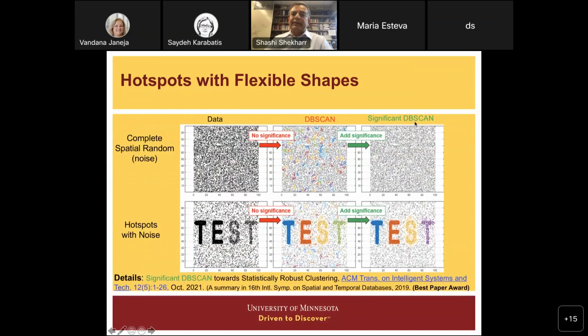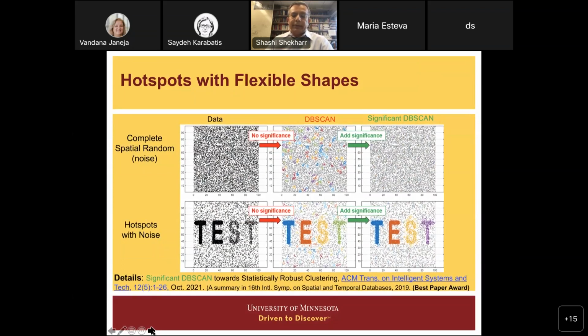So another recent work, completed a couple of years ago, by Ikun Zai, who is now with the University of Maryland College Park. What he did was take the DBSCAN metric and add statistical significance, and then you can get these kinds of desired results. This shows that in hotspot detection, there are some unique angles of interest to the spatial world, because the cost of false positives is often very high in many spatial applications.